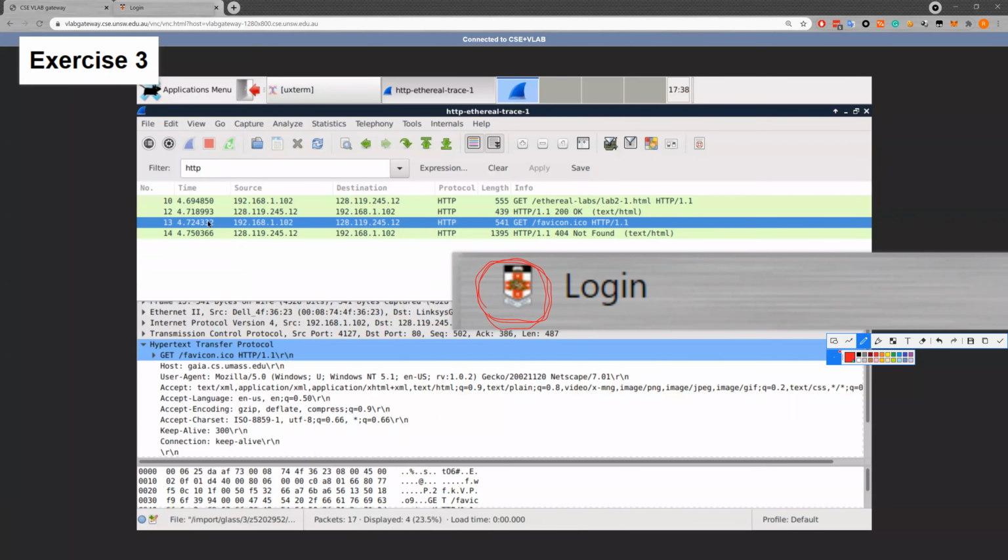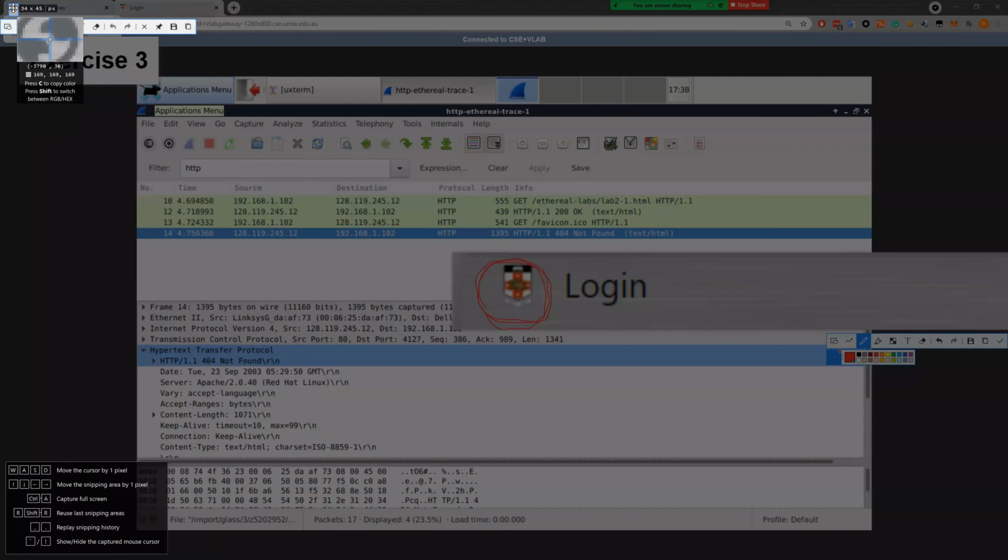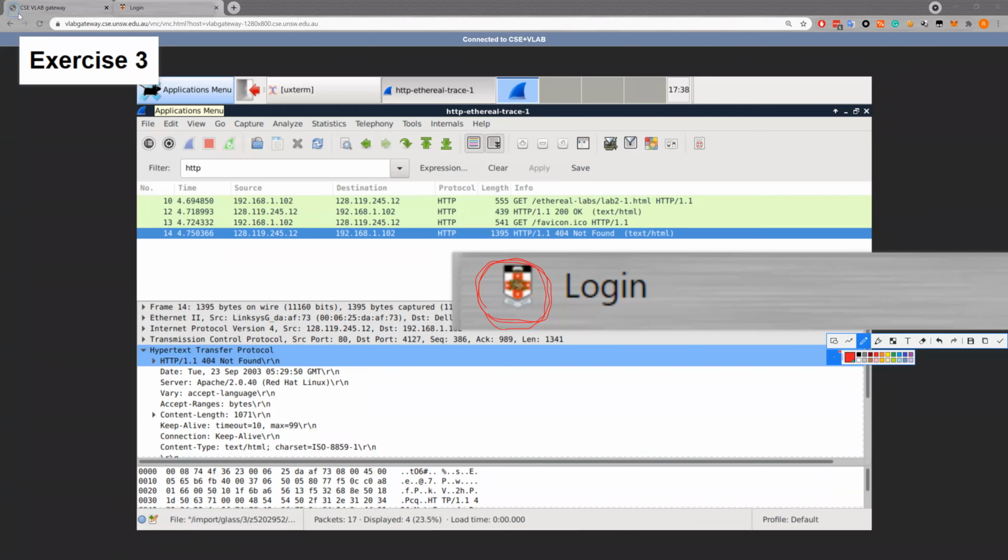So in the third request, we are requesting the icon of the web page. And then what is the response? It said 404 not found. So they have no icon for that. So it will be left blank like this. If they are blank in Google, it will show like this.